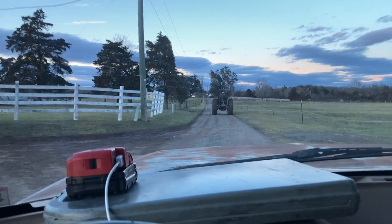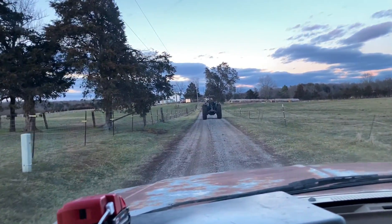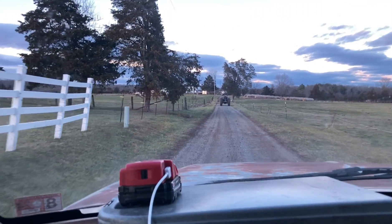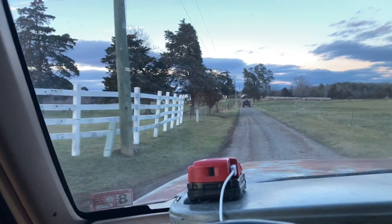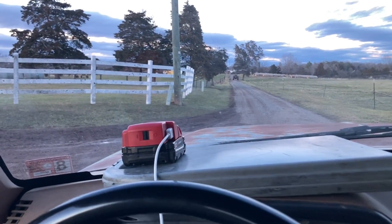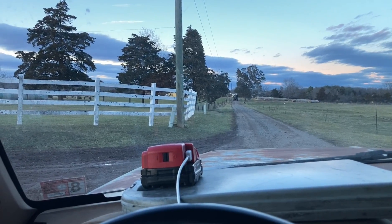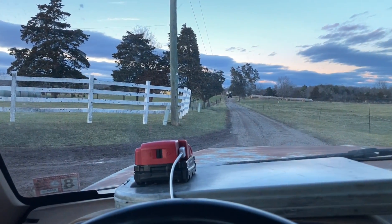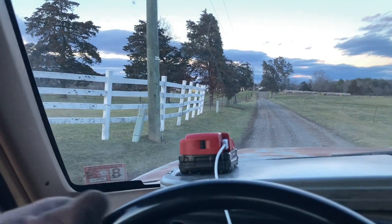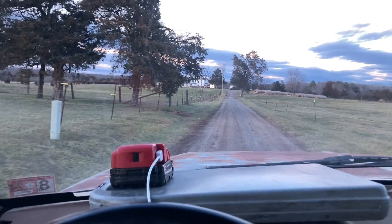But you know, probably should've, would've, could've — didn't happen. Anyways, we're gonna go back here and pull-start it. But while we're on the subject — see this telephone pole? Well, one night some years ago, some car came flying up the driveway, hit that telephone pole and broke it off. Straight broke it. Then took out all that electric fence over here. I have no idea who did it, when, or anything about it. But they put a new pole in and we fixed the electric fence and life went on.